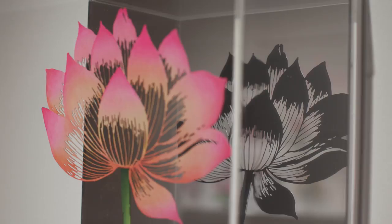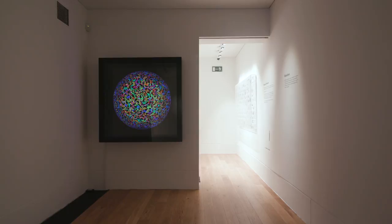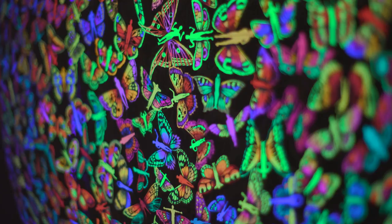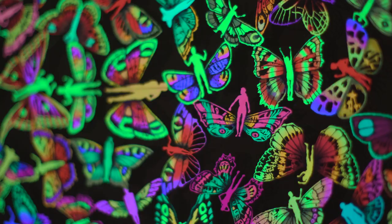Moving to the next room, we see a circle of butterflies. The idea comes from also, it's also metaphorical. We all like butterflies. We run after the butterflies. We try to catch them. We want them to sit on our shoulders, on our head or hand. The other insects, especially cockroaches, we hate them. We want to kill them.